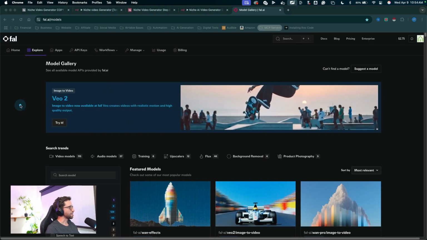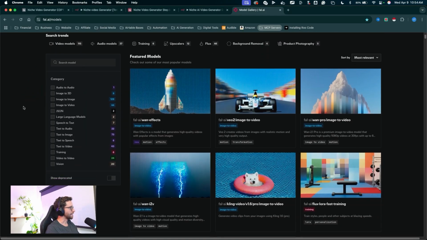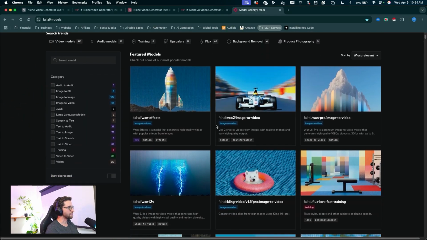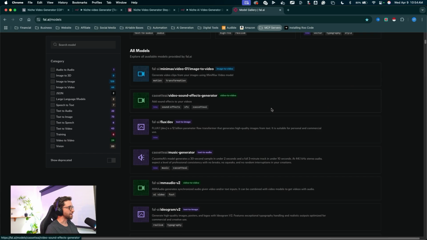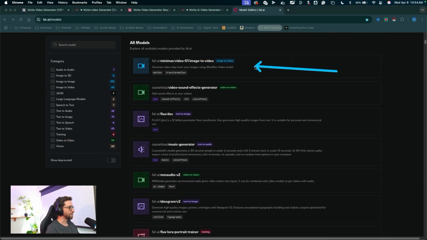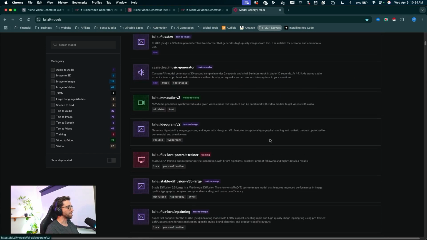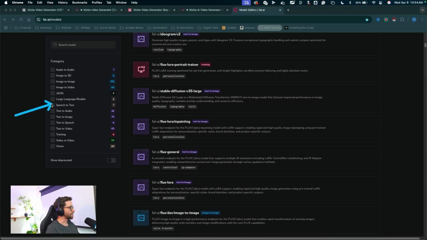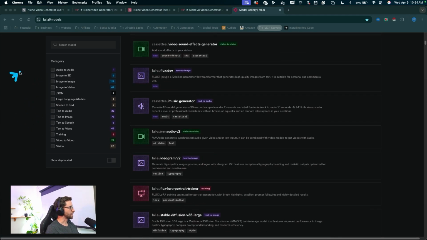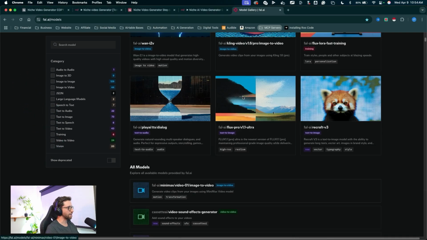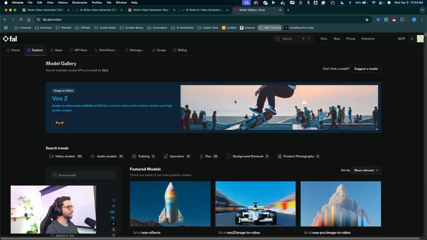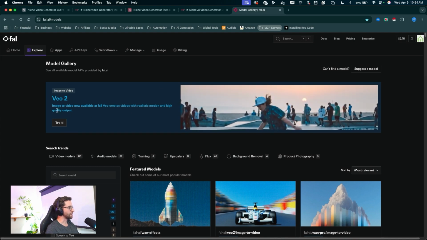and now we can use all of the endpoints, all of the AI models available. We can come down here and see all of the categories to choose from. These are all the models we have available in fal.ai. So there's video generation models, music generation, image generation, all of these models right here to choose from and generate programmatically using the same API key for all of these models. If you don't know about APIs and setting up different models, you don't have to know any of that stuff. We're going to set this one up step by step.